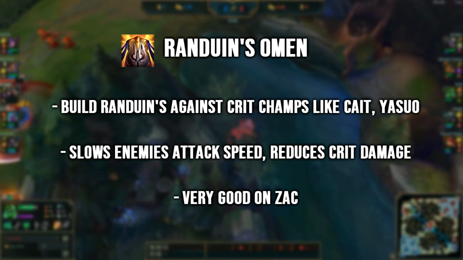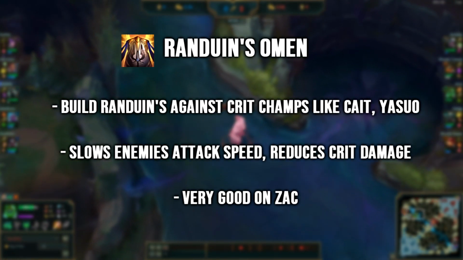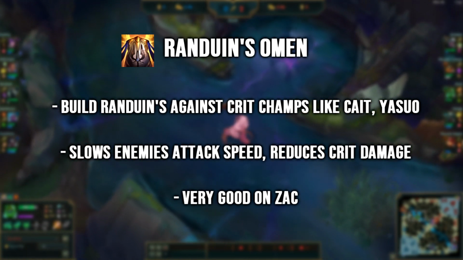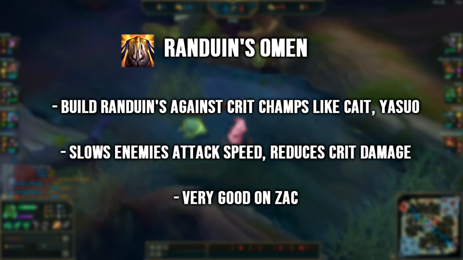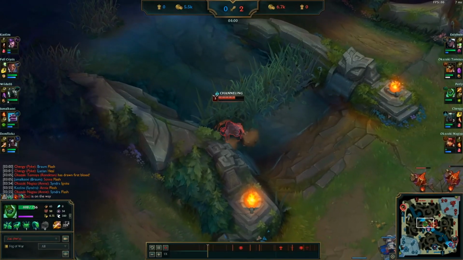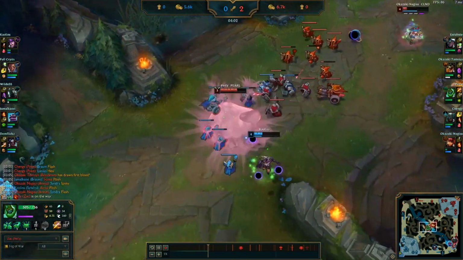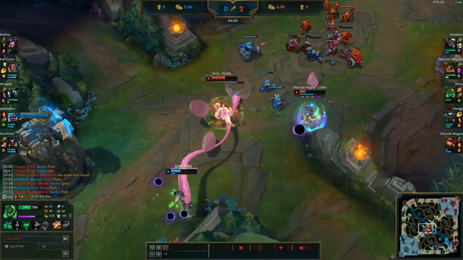And the difference between Dead Man's and Randuin's is that when you buy Randuin's, you get armor and HP as well, but you also reduce the enemy's critical strike damage, which means it's really good against champions like Yasuo or Caitlyn. So if you see the enemy team go for a lot of crit items, you know that you'll buy Randuin's instead of Dead Man's Plate.